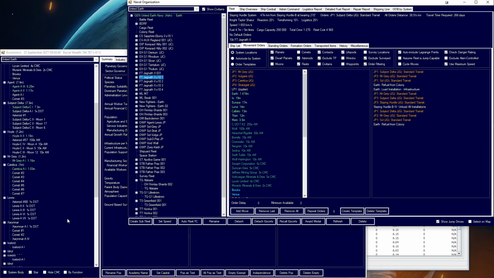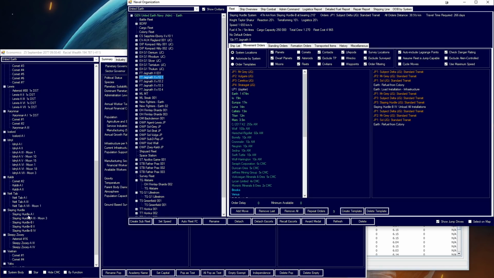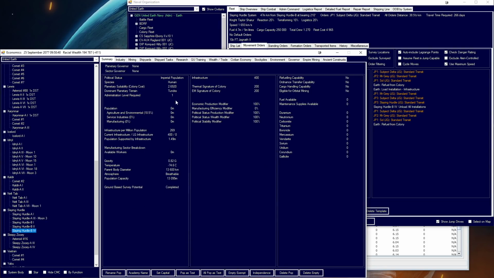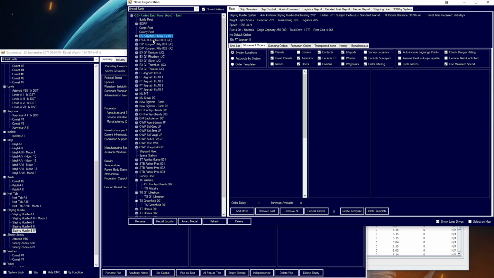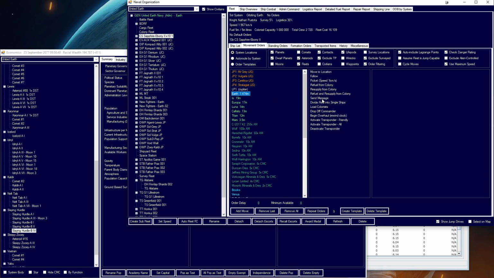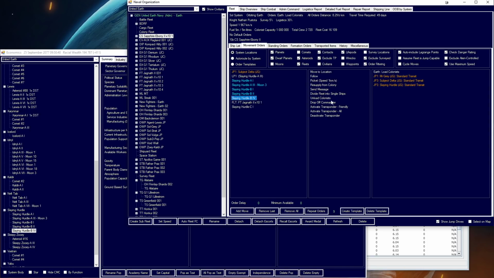Slaying Hurdle, how are you doing? Okay, yeah, you've got a good amount of population support infrastructure. We're going to send the Sapphire Ebonies over there. These go all the way to Slaying Hurdle, and then unload the colonists, then come all the way back again.